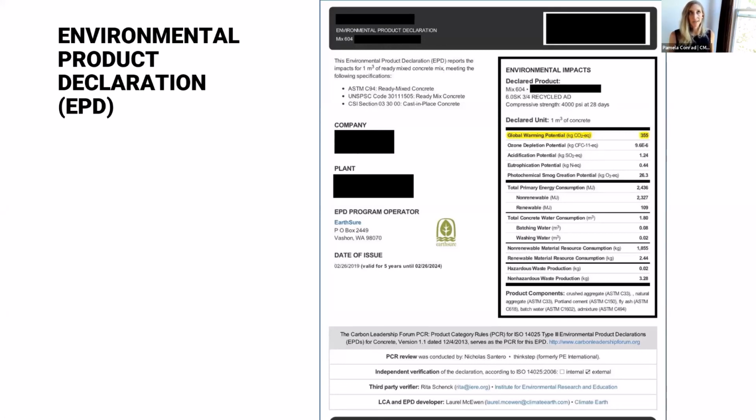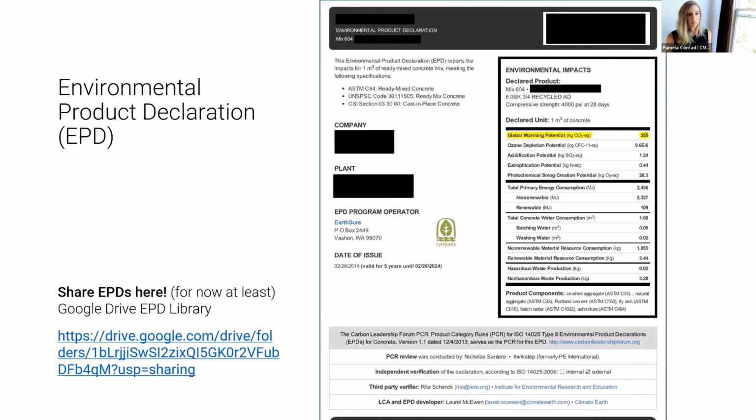I like to reference when LEED first started, people started asking manufacturers, how much percentage recycled content is in this bench, because I need it to meet my LEED credit. And so I think asking for environmental product declarations is a great way to have an even greater impact in what we're already doing. If we can change the manufacturing industry, that's a whole other level of improvements. So I definitely encourage everyone to start asking the question, do you have an environmental product declaration? And start collecting these.